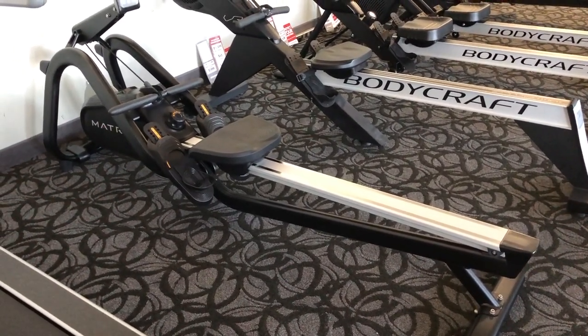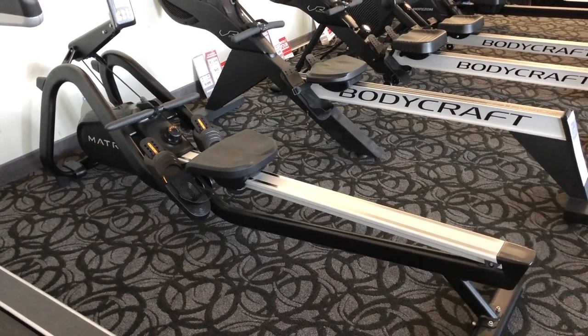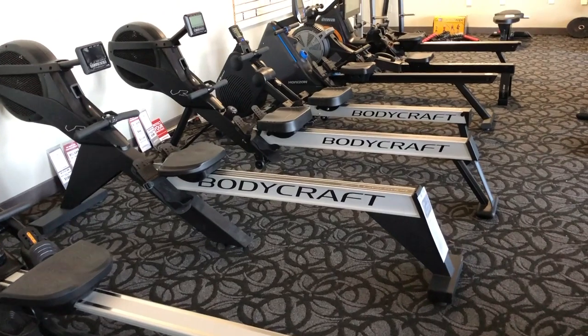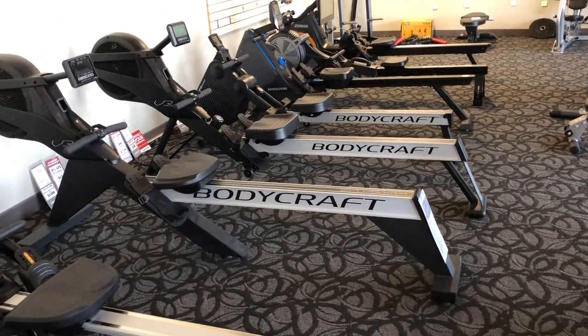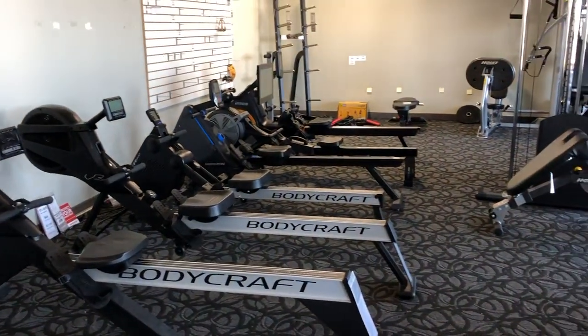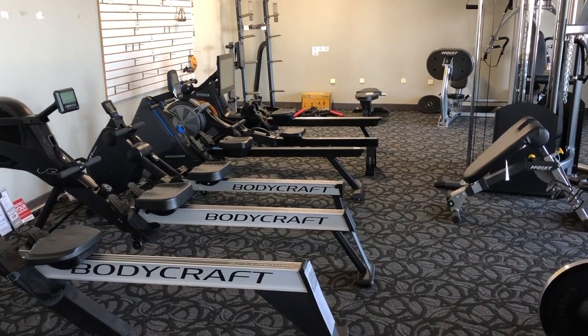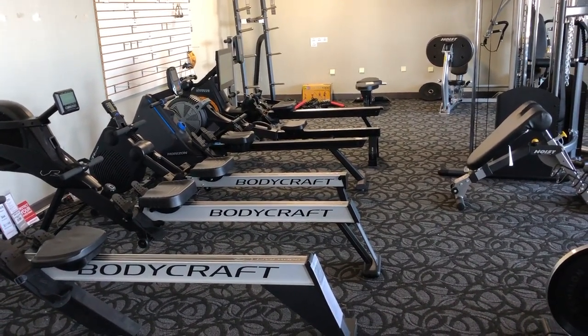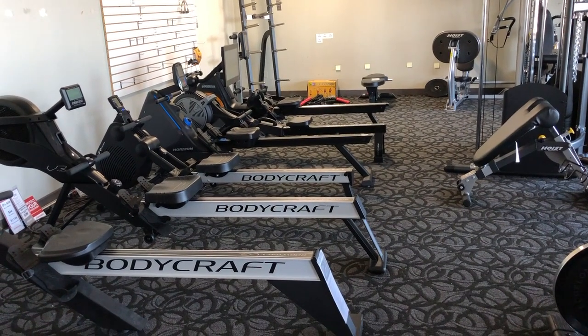The Matrix will tilt up on end for storage. Bodycraft will fold. And the Horizon and Octane at the end also will tilt up on end. The NordicTrack again is a little different. It folds up a little differently, not as easily done.